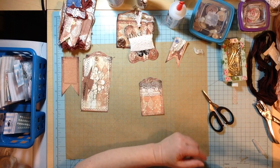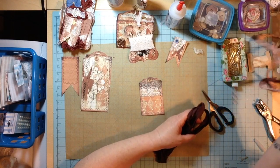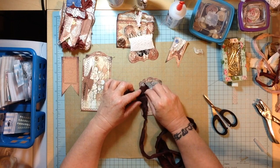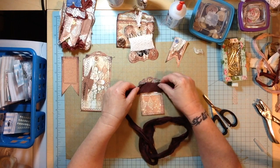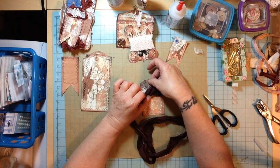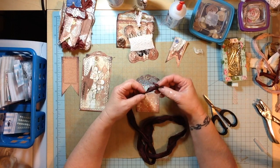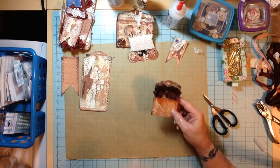I have some really pretty, sorry, I got that brick red, but I also got this deep berry, which I think is just lovely. And it's kind of got some dark colors, and with this grunge look, I think it goes good. So do I want to put it on the top? I think I want to put it up here on the top. I don't think I'm going to have a topper, like a ribbon off the top. I don't know, I might. Nah, maybe not. So let me sew this up, make a little bunch up on this, and I'll be right back. Okay guys, I'm back.